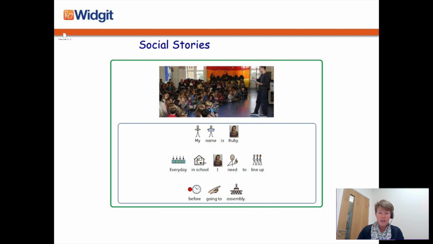So if it's a supply teacher coming in, or if you've got the pantomime or, as I say, opera, we've just done some work with the English Touring Opera. If you've never come across them, they do operas in schools, and they've just produced a set of resources using Widgit symbols to tell young people what's going on in the opera, so the plot, but also what an opera is and the social story around what to expect, and the symbols in their scenery as well. So when something different is going to happen, use social stories and the symbol set. And the next one.